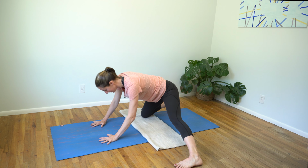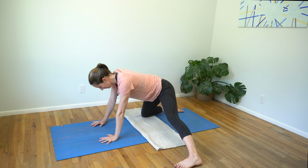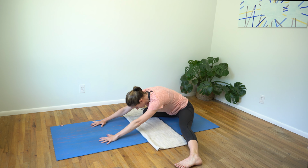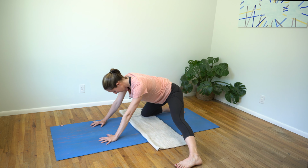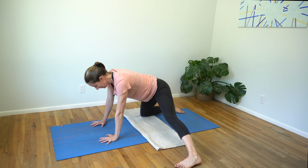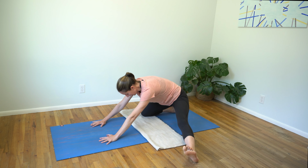And inhale, rise. Check in if you want to untuck your toe or keep it tucked. Do whatever feels good in your body. Turn to your breath. If you'd like to send this more into the hamstrings, rock onto that left heel.